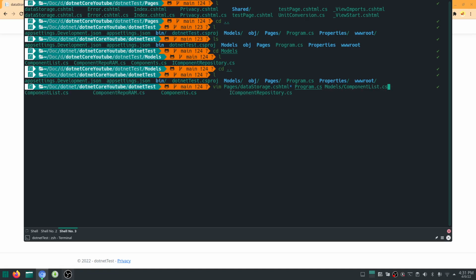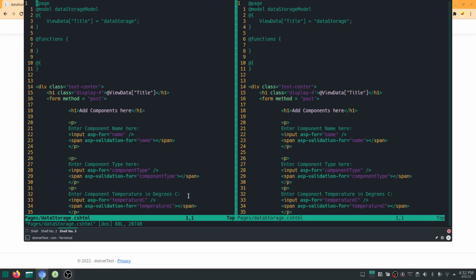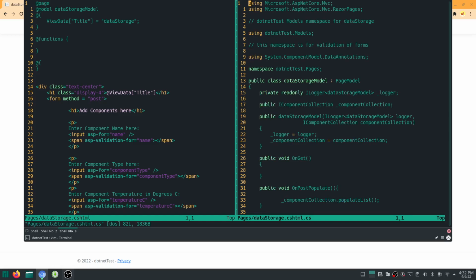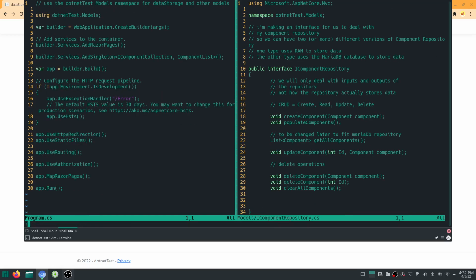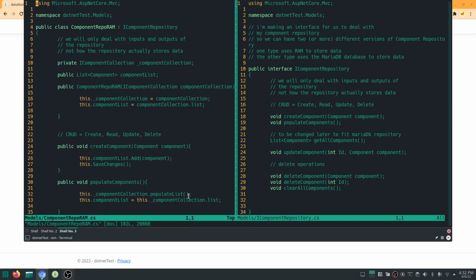Let's see what we want to open. IComponent repository and models, component repository, component repo rem. Okay, so I'm going to open up these few things. Let's go to the component repository. Yeah, we are here.